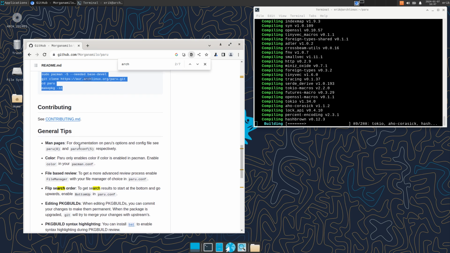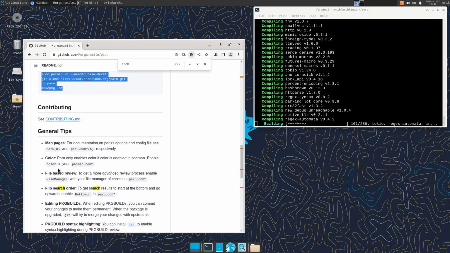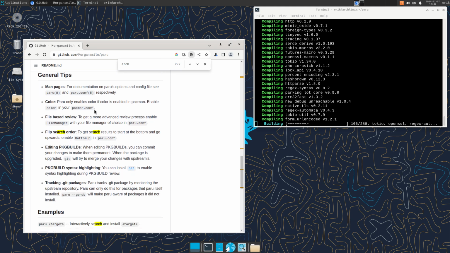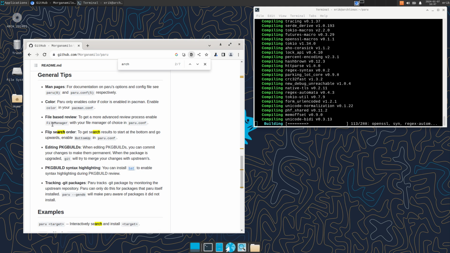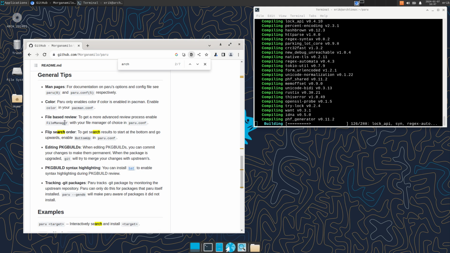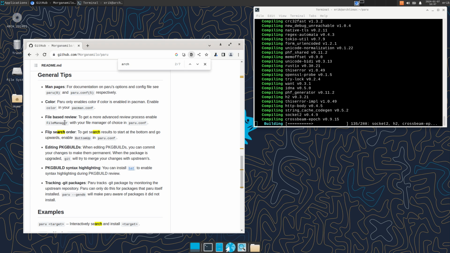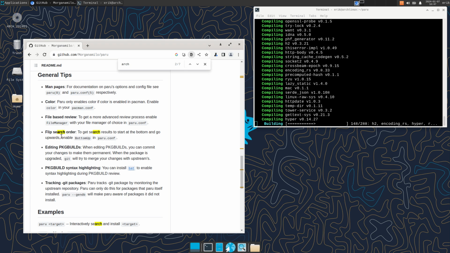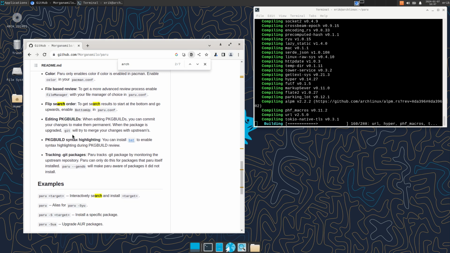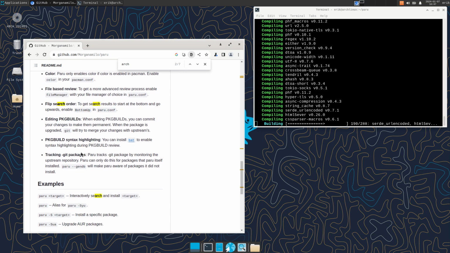This is Paru. The man pages, you can read Paru, you can color Paru in Pacman. Okay, it's interesting to read the GitHub from time to time. Things change.